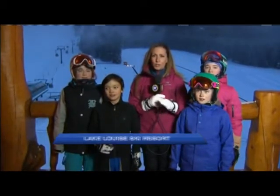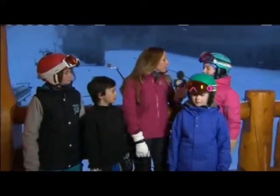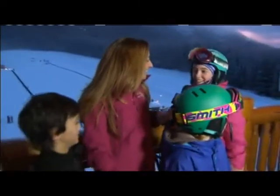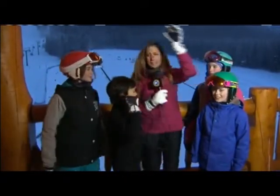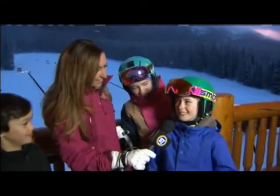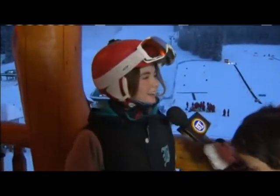The sun is about to rise here at Lake Louise — it is so beautiful. Are you guys excited to hit the slopes this morning? I've been digging in with you guys about your skill levels. How advanced are you, Gemma? I ski double black diamonds. And how long have you been skiing? Since I was two. What's your favorite part? Skiing with my friends. We've also got a couple of sisters here — a skier and a snowboarder. Emma and Ellie. Do you think skiing is cooler than snowboarding? Yes. And who goes faster, you or your sister? Me — can you confirm that? Not at all. What do you love about snowboarding? I like the snow and the freedom of all the runs.